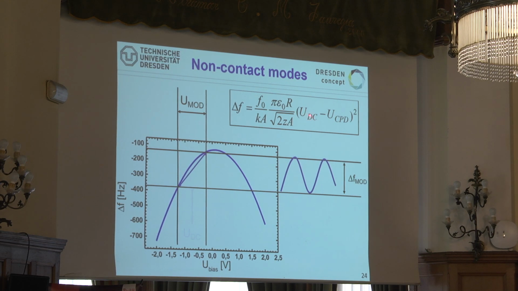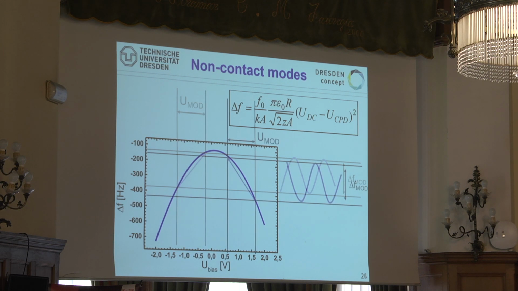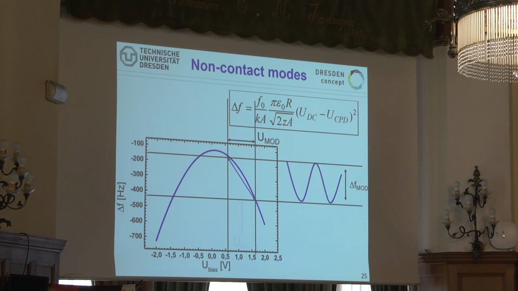Let's take exactly the U_DC that contains the DC voltage, which is exactly my center here, and some certain modulation. Let's go to the left side of my parabola. This is my Coulomb parabola. And if I'm modulating, you see nicely, let's say we start on the left side, we go up, down, up, down. That's my time trace here on the right side. Very important that you see that this phase starts really low on the left side. If I go to the right side with my DC, I'm just changing the DC voltage through my parabola. I'm starting from left to right with a phase shift, which is pi. I go up, or I go down, up, right?